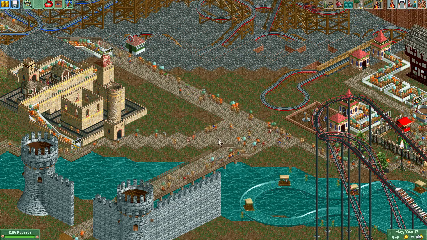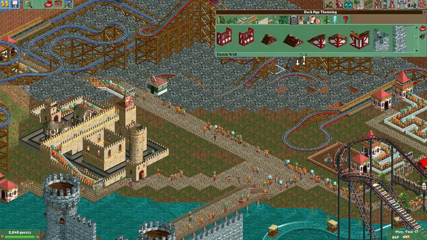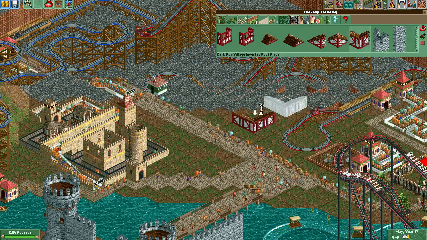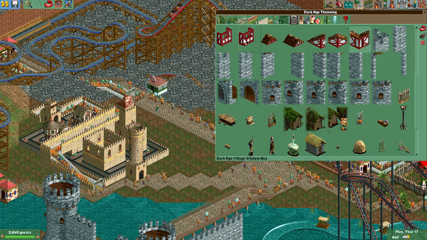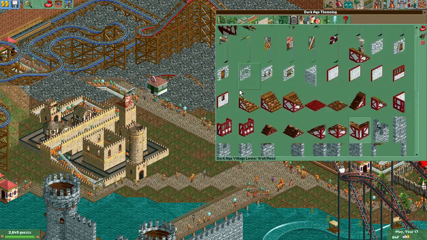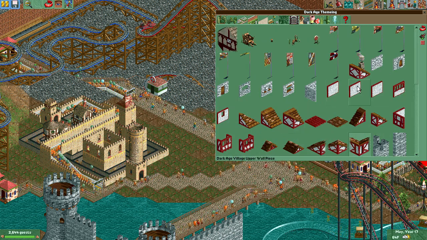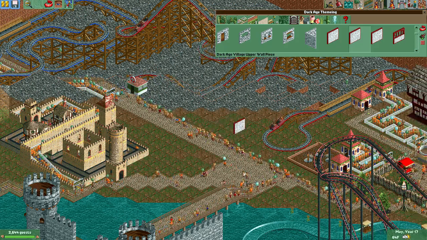Okay. Decorations and stuff. We need more decorations down here. Scenery wise. I should really try building these houses. I don't even know what this is. Roof. What the hell is this? Window box. Oh god. This is why I don't build these houses. There's so much. I don't know what I'm doing. I really don't.